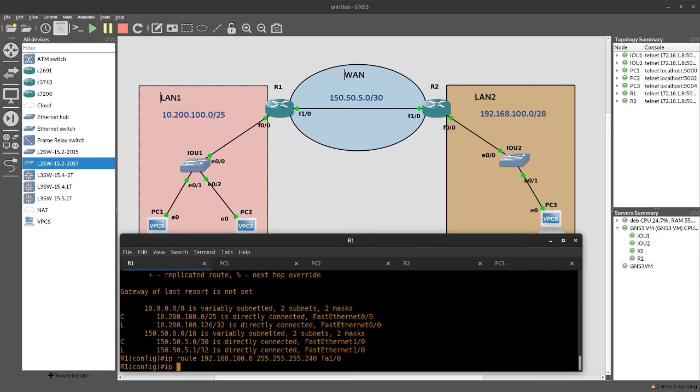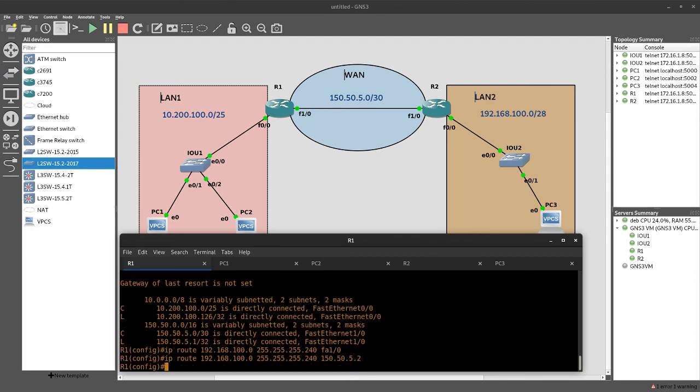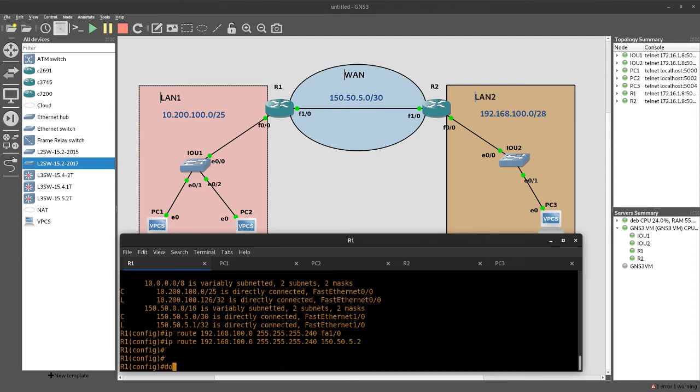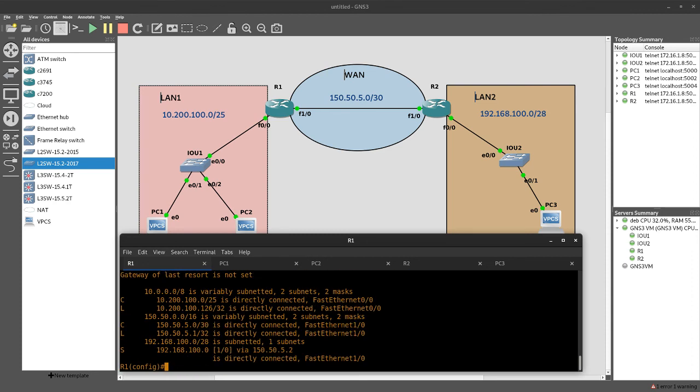So IP route again, I'm just going to hit the up arrow on the keyboard and use the next hop IP address, I'm going to use this IP address right here, 150.50.5.2, the next hop IP address, and then do show IP route.